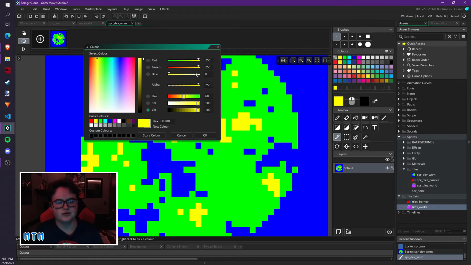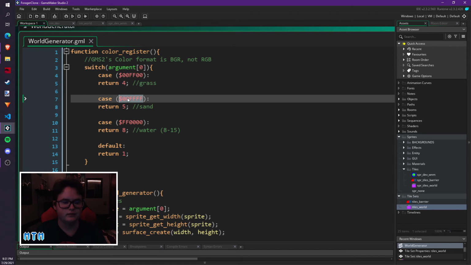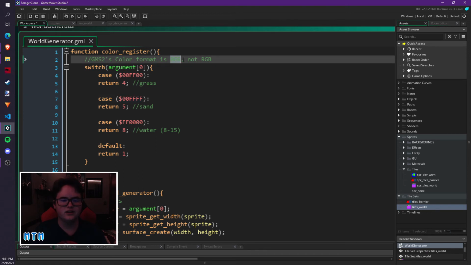It's using a hexadecimal system, which I'd have to explain with math theory and stuff, but it's just a different way of storing numbers. And yeah. So what we do is we take this hex value and we say this is yellow. This code right here searches for yellow, but it's in a different color format. For some reason, when you're working with code, Game Maker likes to use the BGR format, especially when referencing sprites and stuff. Other than that, everything else is red, green, blue, the standard color spectrum.